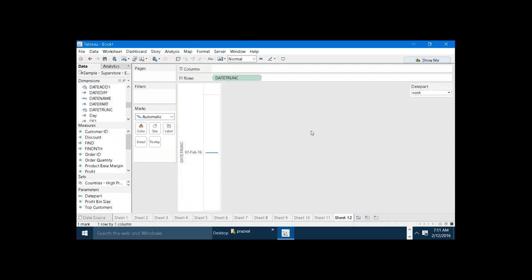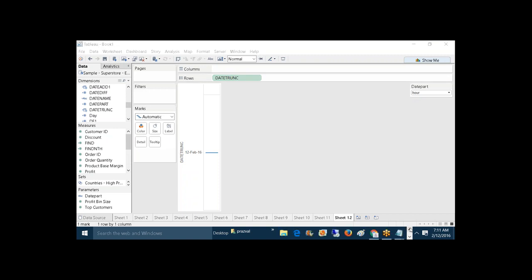If I click on the week, it is going to show the starting day of the weekday. In fact, the weekday and the day output are the same. Next, if I click on the hour, for the hour also it is going to show us the same. Okay, so now based on this date trunc function, let's do one task.